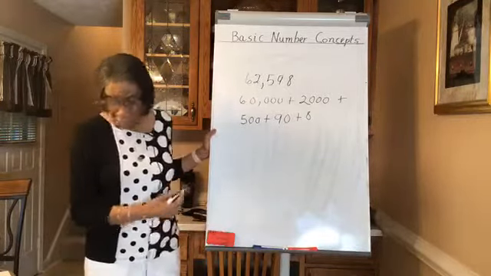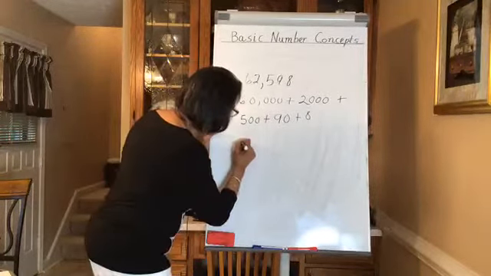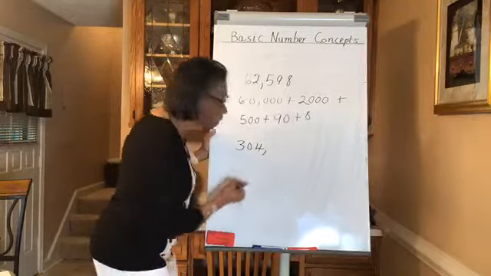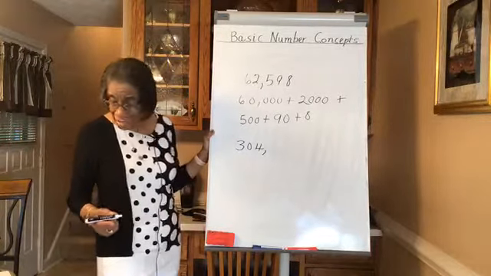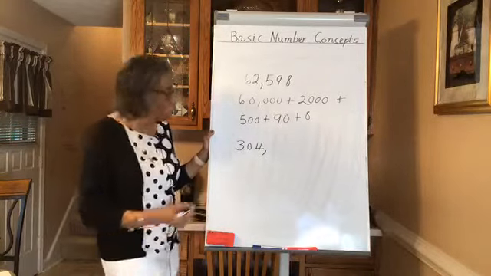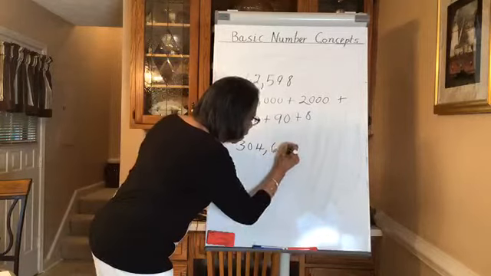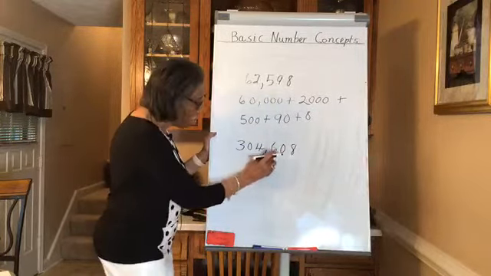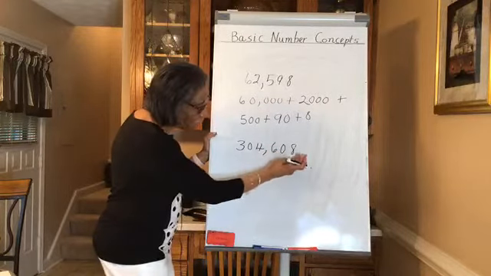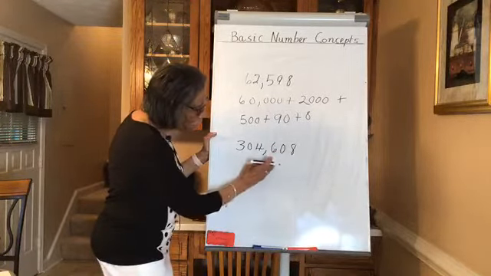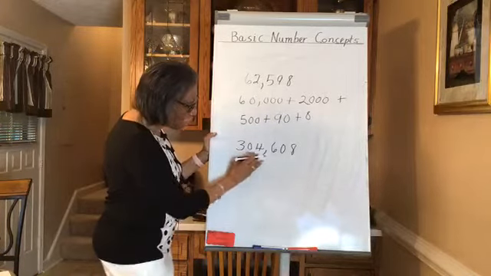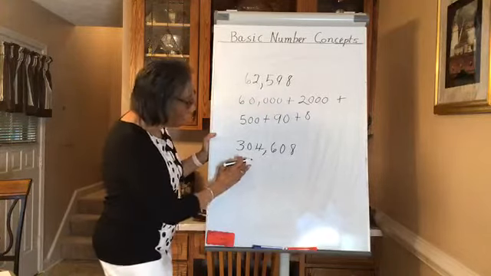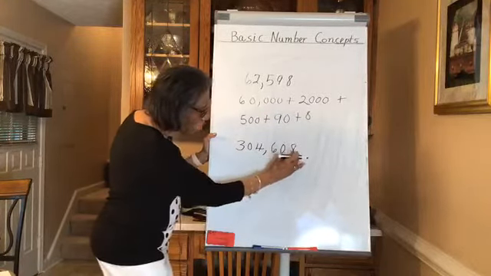All right, 4,000. See, that lets me know I've finished the family when I say the name of that family. 608. And I have to have that 0 here because I have to have something in this to complete this family. The first family on the left is the only family that can be incomplete. But the families on the right have to be complete.